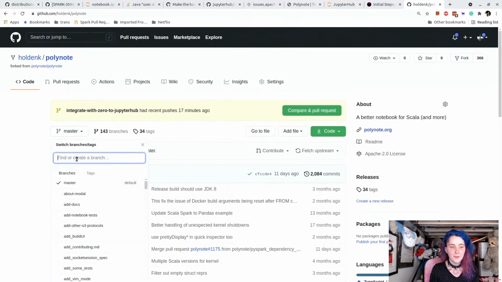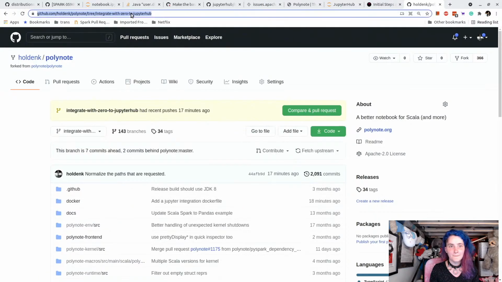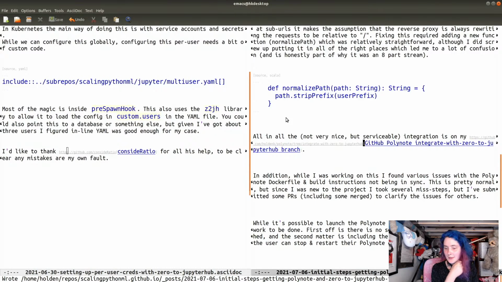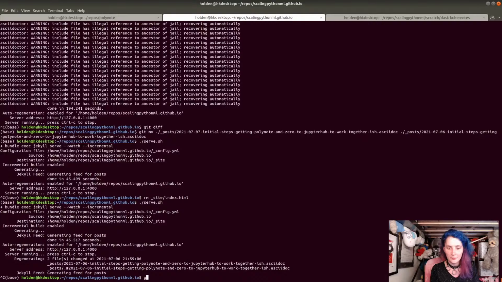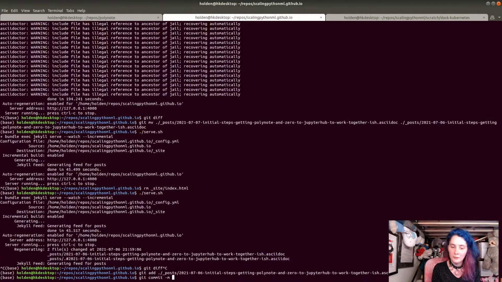And then update the post to have a link.